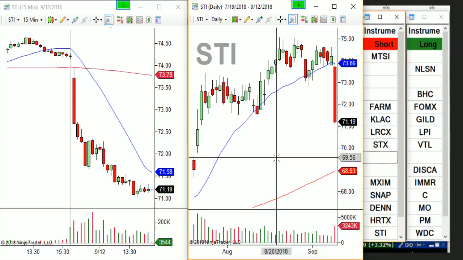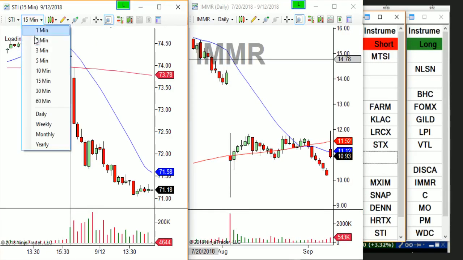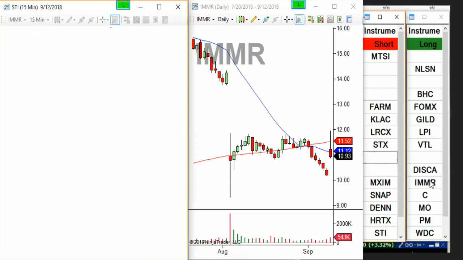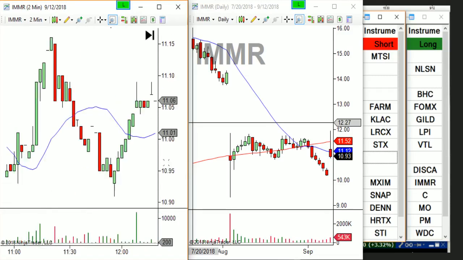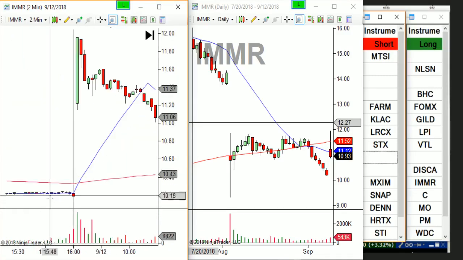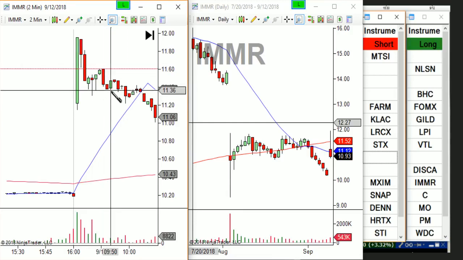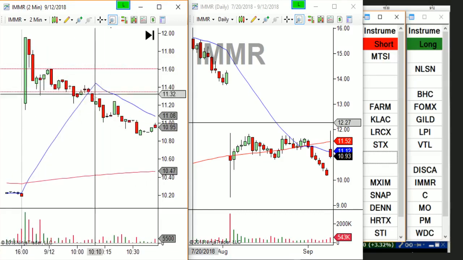Now, here's an example. Here's IMMR, which was an additional gap that I was looking to play this morning. However, it just didn't set up right. You can see that here. That was an additional gap that I found, and this set up on the 2-minute. I was looking for a 2-minute buy setup on this. We got this red bar over this red bar, and then I was going to place the stop below this pivot if it could trigger. It didn't end up triggering, so I didn't end up taking the play.